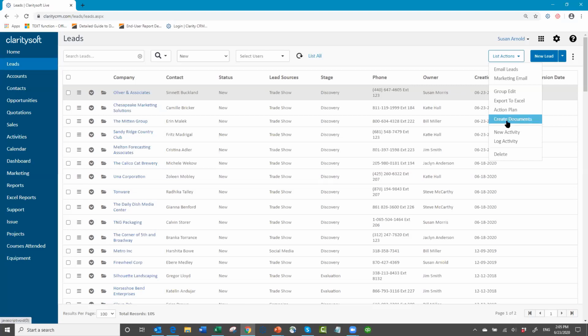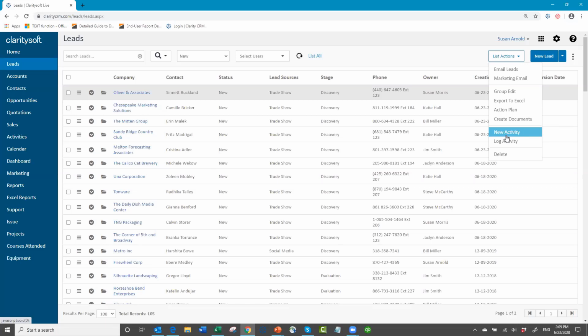Creating documents. We have a document merge capability where you can basically, it's a Word clone, and you're able to merge fields into a document, and then you can send the document either to one person or to multiple people, and it does basically a mail merge for you, creates a PDF, and then you can email them all to multiple people. And then adding activities. If you wanted to select multiple records, then you can choose to add a new activity.